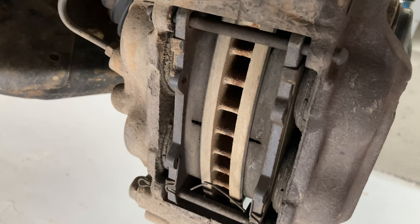Look, I've got nothing bad to say. No dust, no squealing, no noise. They're cheap pads - I think they were 35 bucks a set, so about half or a third of the price of genuine. But are they going to last that long? I don't know yet. They've definitely got a bit less friction. If you don't like having to push the pedal a bit harder - once you get used to it, it's fine. But my issue is I'm always jumping into different cars, and when you get into one where it feels like you've got to push harder and it doesn't stop as well, it's to do with the friction material on the pads.